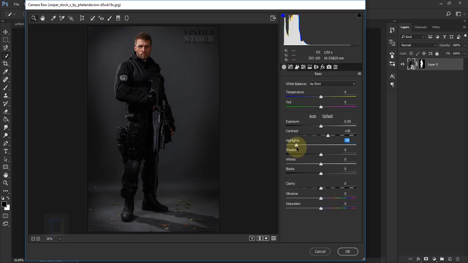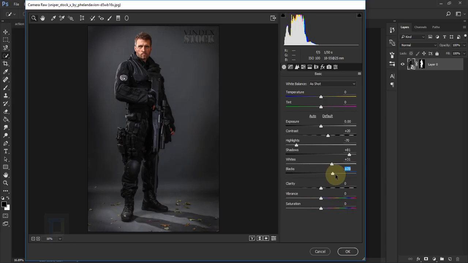So this looks alright. After that I'm gonna lift up the shadows so we can see the details in the dark parts, and it will work pretty good since he's wearing a complete black outfit. After that I'm gonna go and add a little bit of whites to make, you know, highlights a bit brighter, and then I'm gonna go to my blacks and lift it up a little bit more. So okay, that looks perfect, and now all we need to do is add some clarity.